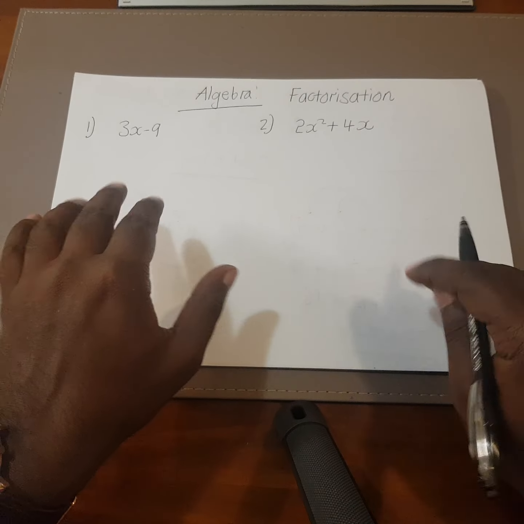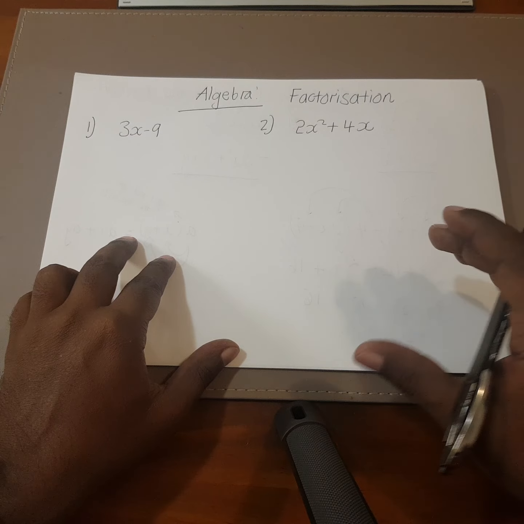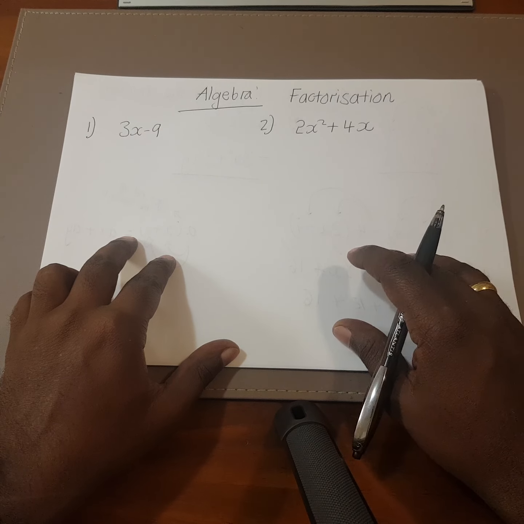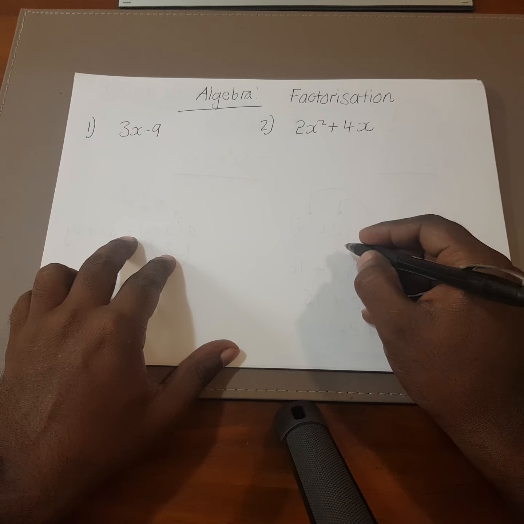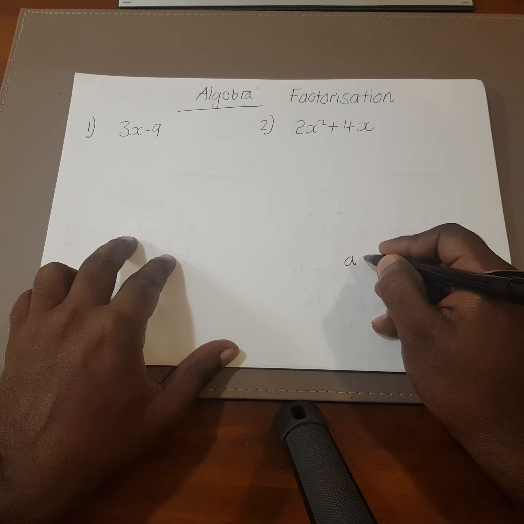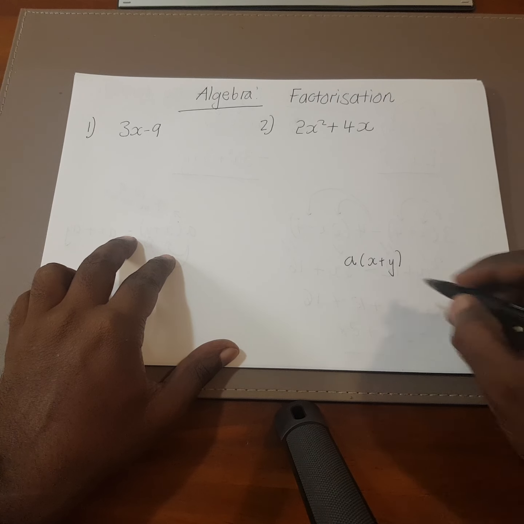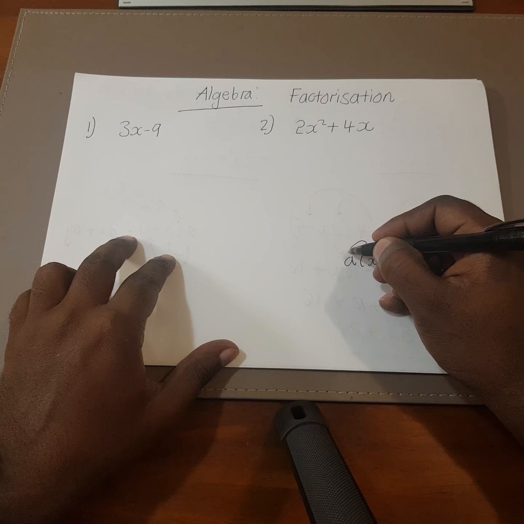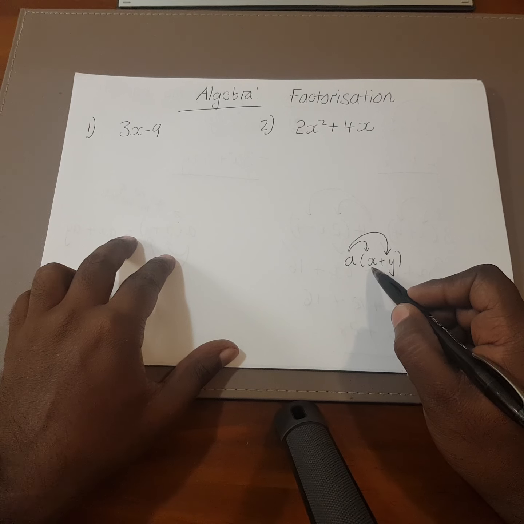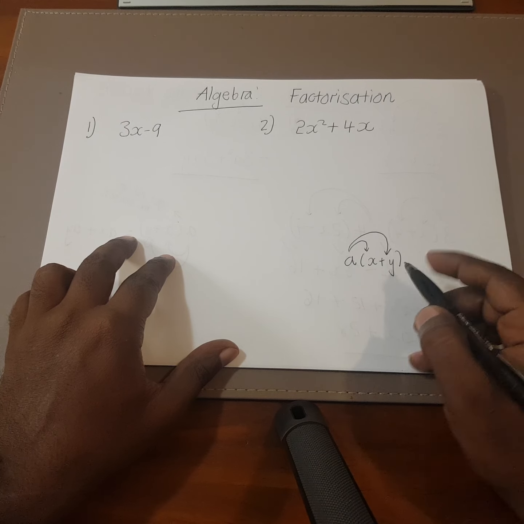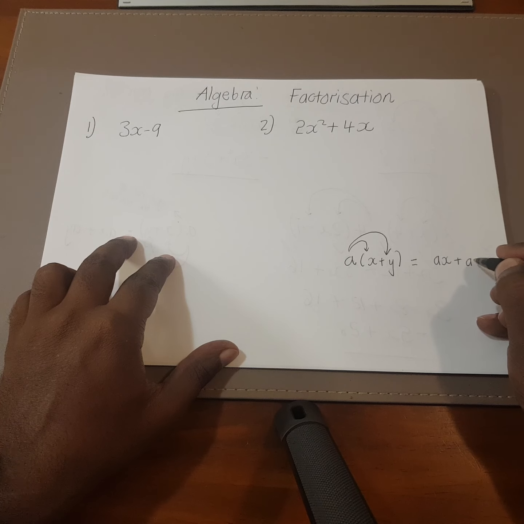All right. So before we focus on these two questions here, let's look at a simple example to illustrate the difference between expansion and factorization, because both are the opposites. So if you look at a situation like this, you've got a(x + y), and I want to expand that. All you do is you literally multiply the respective number at the beginning of the brackets and at the end. So when you expand, that becomes ax + ay.